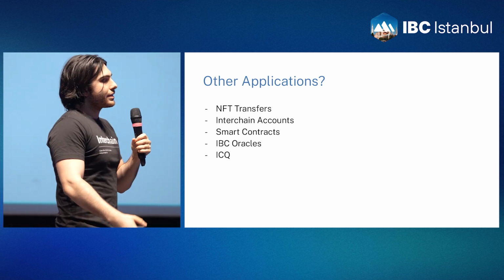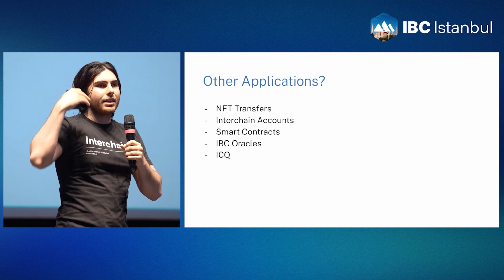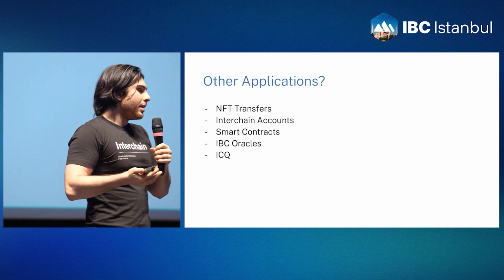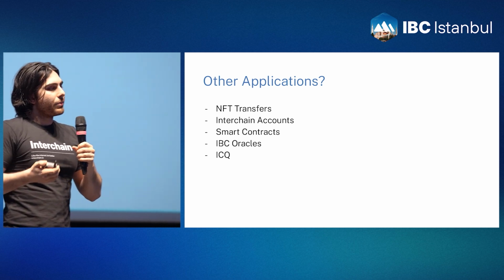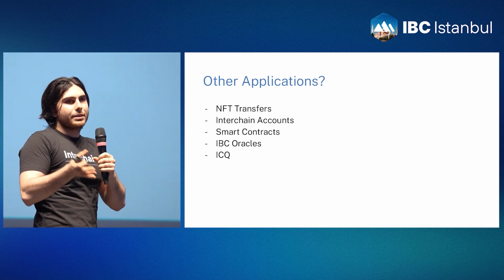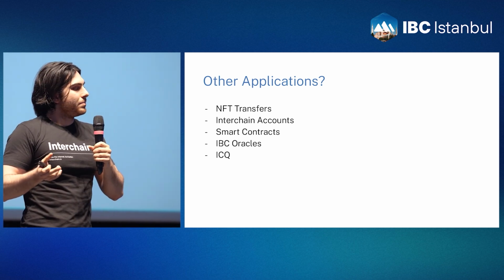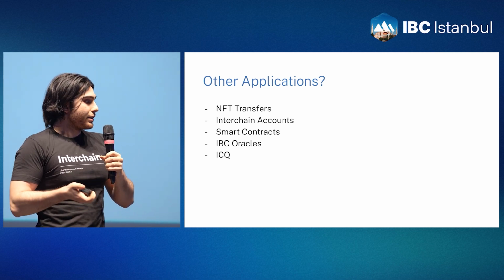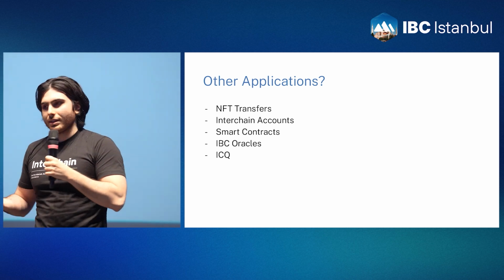Interchain accounts is also another good IBC application. I think we have another talk coming up later that will talk more about the various IBC applications we have and why you might want them. But with interchain accounts, basically you can control accounts on other chains, and this is a very well specified feature in IBC. The problem with this is bypassing the fraud window is really hard, as you can guess, because you're starting to pass general messages.